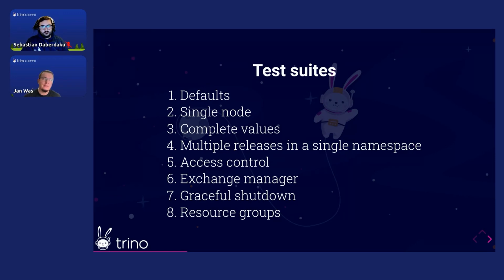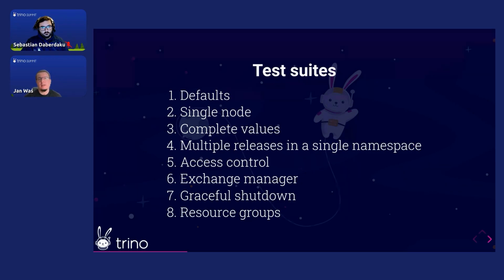The second one is deploying Trino as a single node. So it's going to run one pod of Trino that's running both the coordinator and the worker. So it can actually run queries, but it's just a single Trino node. And the third one is our most complete test that gives us the best test coverage. So it just tries to exercise as many different options in the values YAML file as possible.